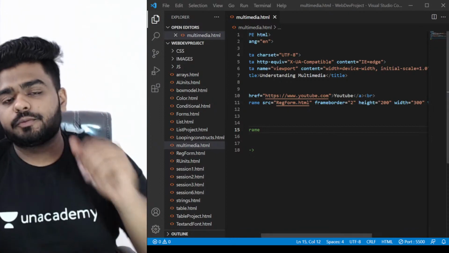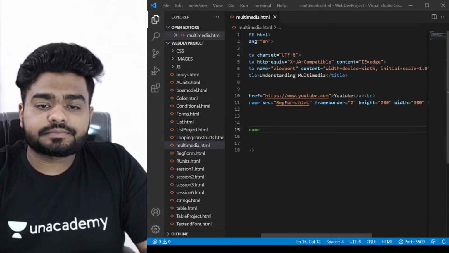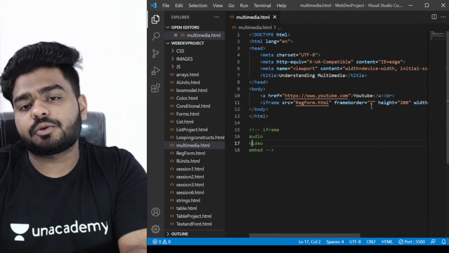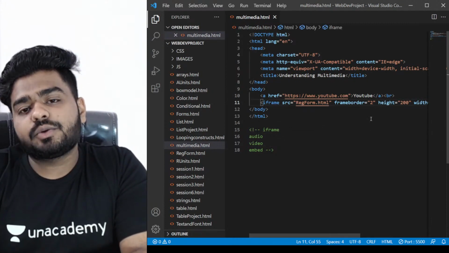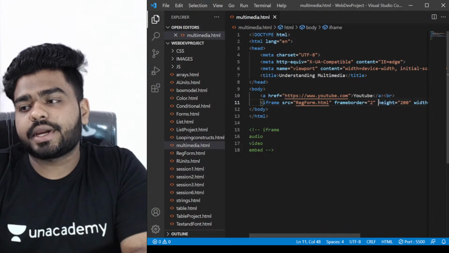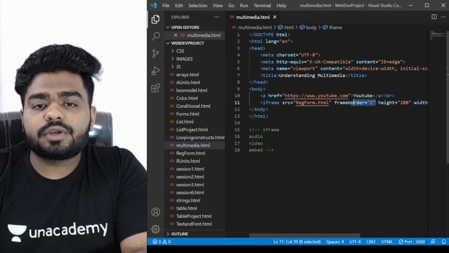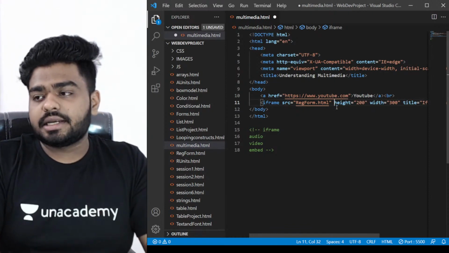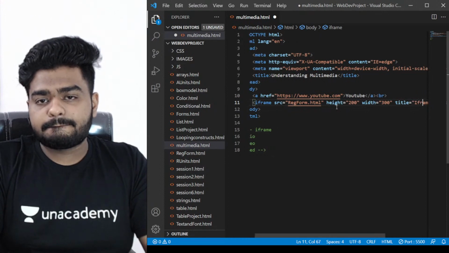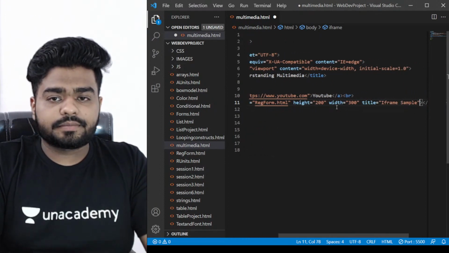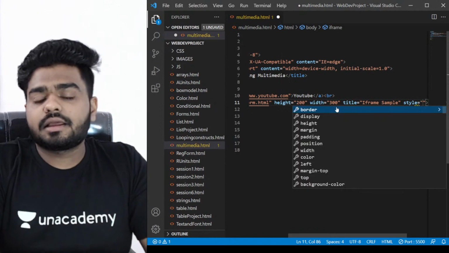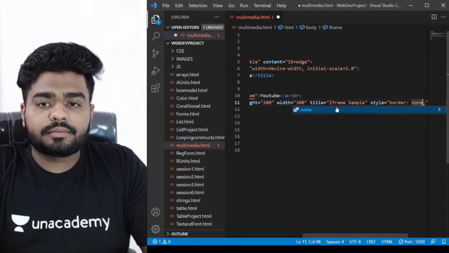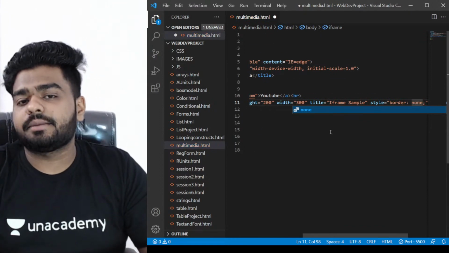Okay, now what next? So what I'm going to do here is, if you want to give height and width in your style, you can give that. There's no problem. Don't give this style and height here. You can give it by using style property. You can do that. There's no problem. Also, if you don't want to give any border, what you can do is you can just give here something like this. Let's say style, and here you want to just give, let's say border, right? So let's say none. That's what I want. I don't want any border.